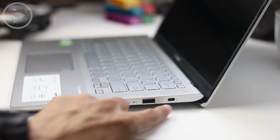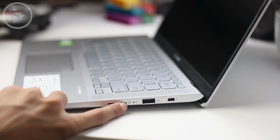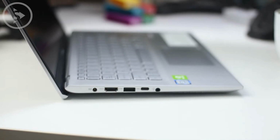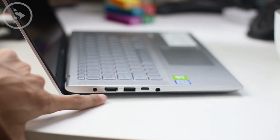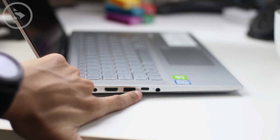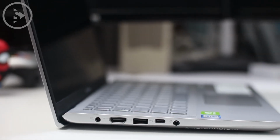On the right side of this laptop there is a Kensington slot. Next to it there is a USB 3.0 port. Then there are two indicator lights and also a micro SD card slot. On the left there is a standard charger port, and it doesn't come with a USB Type-C charging port yet. Then beside it there is an HDMI port, a USB Type-A 2.0 port and USB Type-C 3.1. And finally there is a 3.5mm audio jack. The touchpad on this laptop also comes with a small square for the fingerprint sensor.